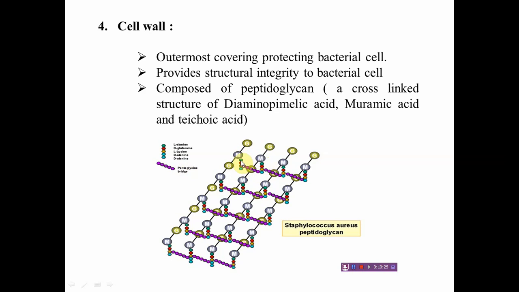These tetrapeptide side chains hold the muramic acid moieties, which are linked to the glucosamine moieties. N-acetyl glucosamine is connected to N-acetyl muramic acid by alpha-1,4 or alpha-1,6 glycosidic linkage. The muramic acid moieties are held by the tetrapeptide side chains, which are linked by pentaglycine cross bridges. This is how the structure is highly cross-linked and highly rigid. This structure is called peptidoglycan. Sometimes teichoic acid or mucoteichoic acid is also present in some cells.